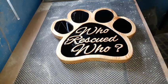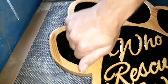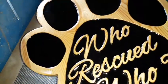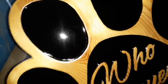Right, that's it. This little project is finished. It's literally 24 hours later. You can see from that everything's set solid. No problem whatsoever. If I'm going to be a little picky, then maybe just a little dot somewhere along there. So that's the only thing. Apart from that, everything's fine, all nice and clear. Look, you just see that reflection there. And that's it, we're done.